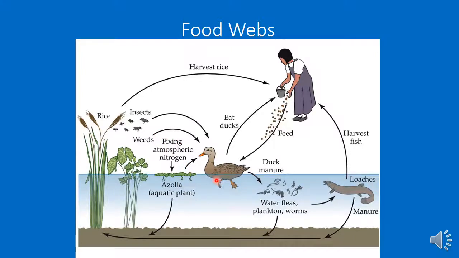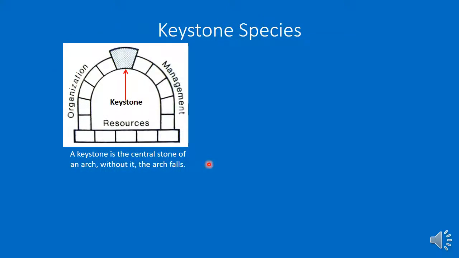So when we have a species like that, like the duck, we have a special name for them. We call those a keystone species. And this keystone species gets its name from ancient Roman architecture where they would build these stone arches with no mortar. They're just rocks laid up against each other. Now they're cut pretty precisely, but in the middle of the arch is what's called the keystone. This thing supports the whole structure.